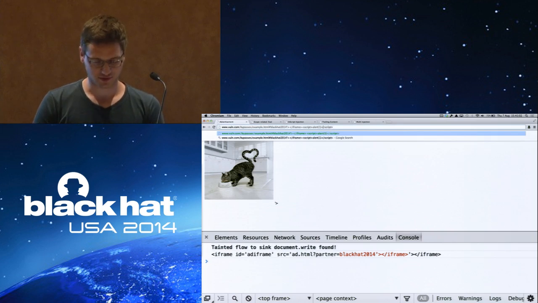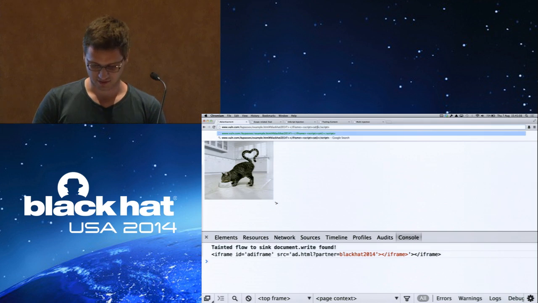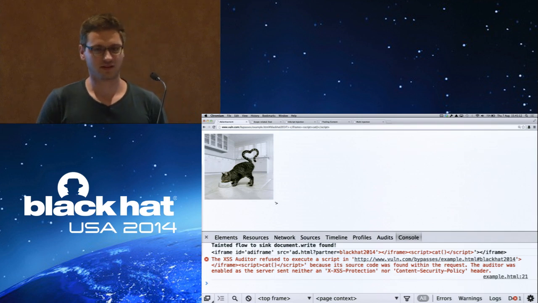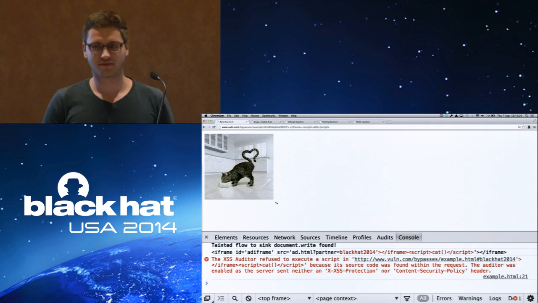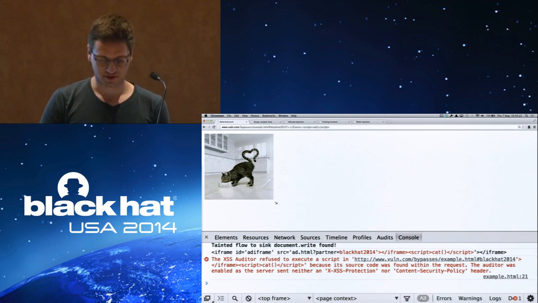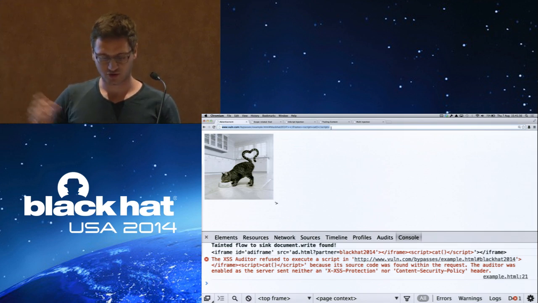No, actually, let's not use alert 1. Alert 1 is boring. So this is a very cat-related talk. So let's call cat. Let's see what happens. Oh, nothing happened. So this is where the XSS auditor comes into play. This is a very straightforward attack where the whole script is up there in the URL, so it's easy for the filter to detect. Nevertheless, this still constitutes a vulnerability because we got to the point where the JavaScript engine would have been invoked with this call to cat.